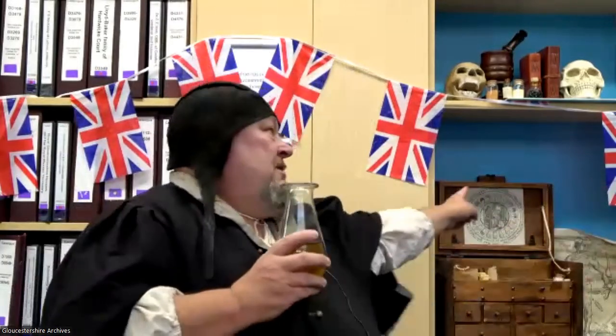And this is a person's wee. So what the Tudor surgeon would do, he would have a look at it. What colour is it? That could be vastly different. And if you can see back here on my thing, there's a chart on there and it's got lots of different colours that it could be, and they all could mean something. But he would also have to have a little sniff, because that could sometimes tell you what was wrong. And if it really got complicated and you really didn't know, you might have to have a little taste. That's very nasty. It's black bile, I think. So he could use that.